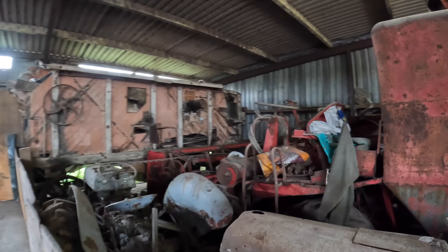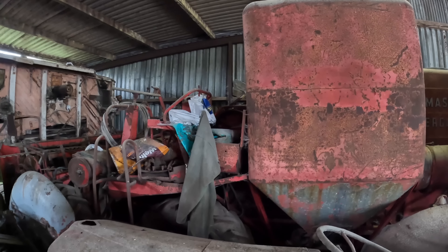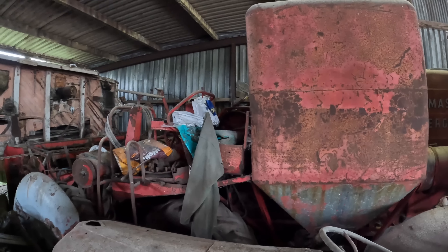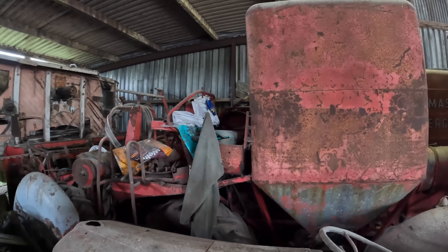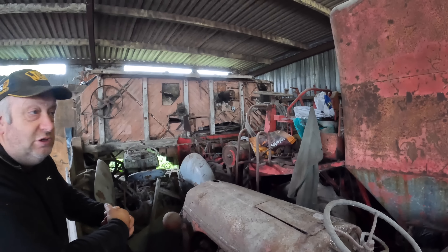The wheels on it now are slightly different and appear to have been put on later, with the original steel wheels taken off. It possibly came out of France, judging by the way the lights and things were put on it - the lad we bought it off reckoned it came off the continent. It runs perfectly but the water pump is leaking. It's a bad design in ways because the distributor for the spark is directly under the water pump, so when it leaks you lose your spark. It's a side-valve, flat-head engine with the valves in the block.